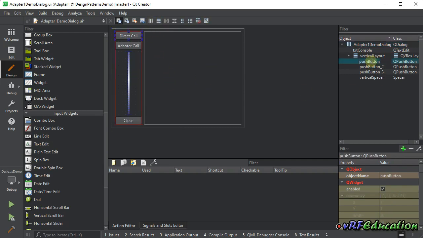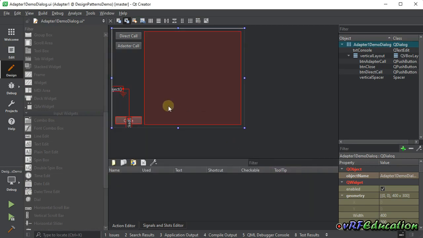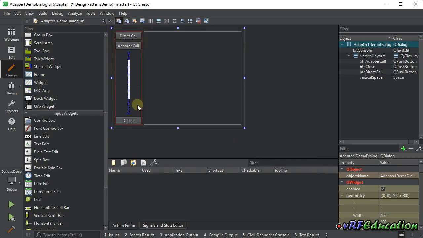And I need to change the name to btn direct call, and this one to btn adapter call, and this one to btn close. And let's connect the click signal of this button to the reject slot of the dialog, so the dialog will be closed and you can access other patterns inside the main window.